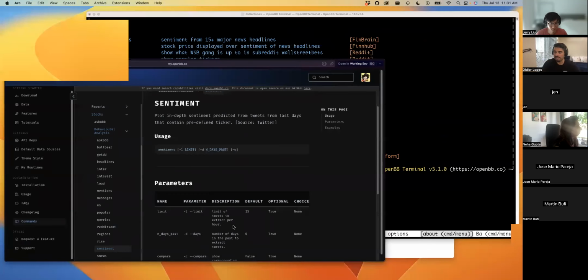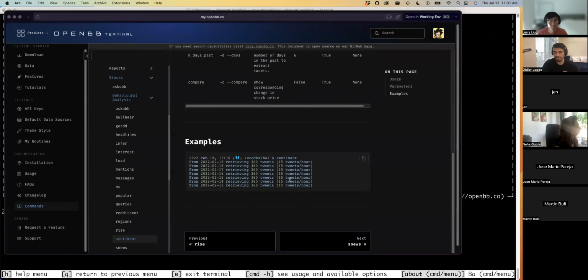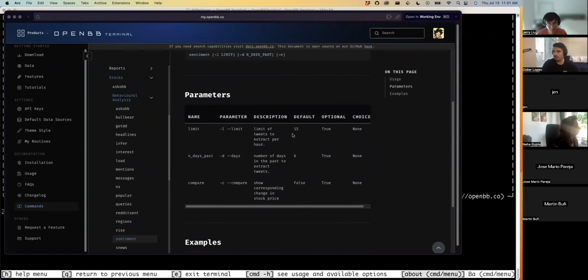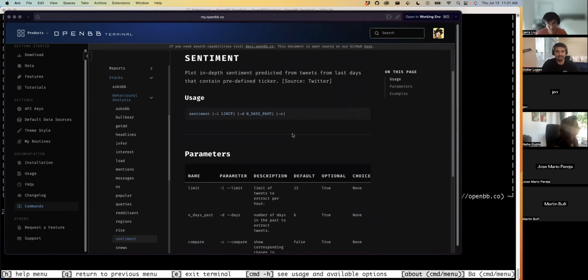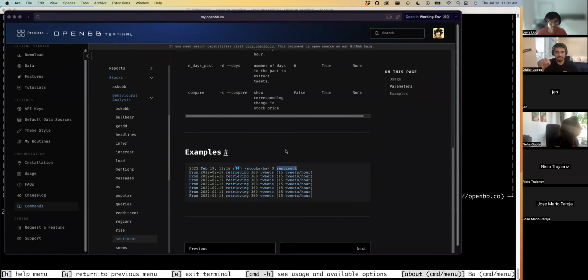The reason why it's difficult is because we don't have those examples here. In the text examples that we do have, we just have where we are in the tree location, and then we run sentiment. There's nothing in the text telling the model that you need to load something. So what we had to do was add more end-to-end examples. Basically, to run the sentiment command for Google, you need to say stocks, load Google, then go to BA, and then go to sentiment. That's how we build it.